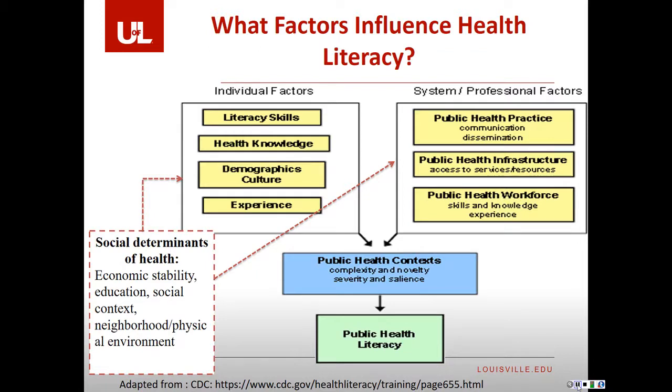Now, going back to the model, this model shows that individual characteristics such as knowledge, skills, education levels, income, values and beliefs, along with experiences with the healthcare system, affect the way in which people understand and use health information. For example, an individual may need basic math knowledge to be able to calculate the amount of calories in their sandwich, or to even be able to calculate their health insurance costs.